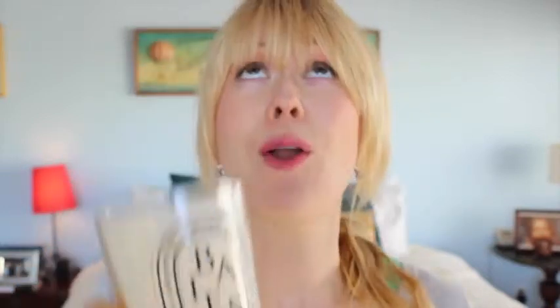They have this candle — Baïs. I've always thought it was pronounced Baise, but she pronounced it Baïs. It's one of their most popular scents — smells like figs, it smells so good. Their candles are really not cheap, hovering around $50–$60. I've had this candle for a while now and it has not been burned at all because I don't want to use it, which is counter to my philosophy. Life is short — drink the good wine, burn the candle. But when it comes to burning my beloved expensive candles, I hesitate.